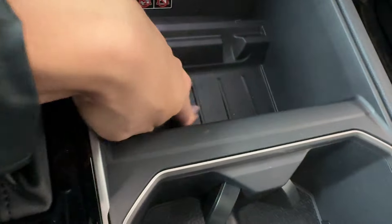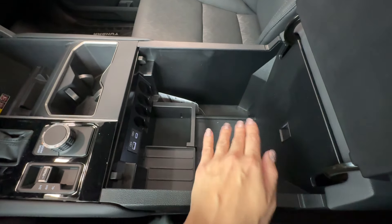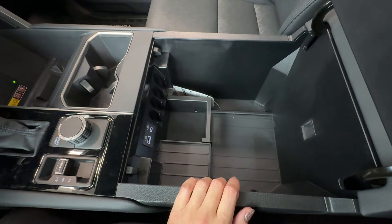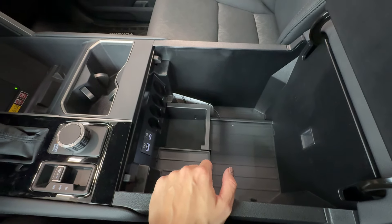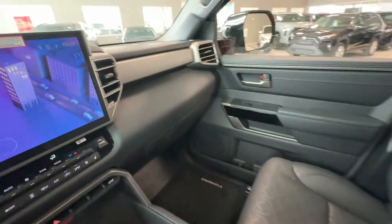There are cutouts for wiring and an anti-slip surface in the storage compartment with two cup holders. The central console armrest has independent armrests for driver and front passenger, a couple of sliding storage trays, and a button to open a storage bin with different levels of compartments, LED illumination, and USB and USB-C charging ports.